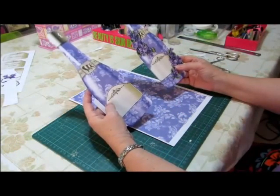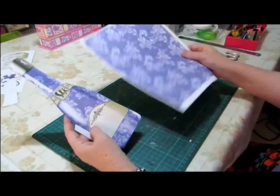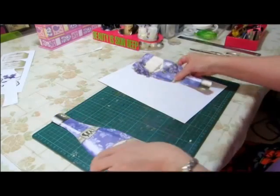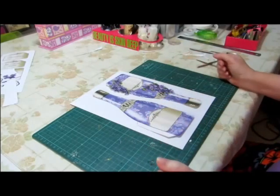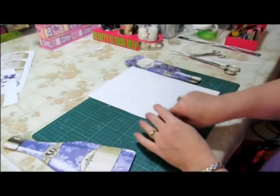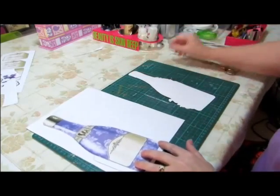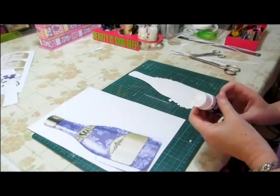I've cut out the two bottle pieces. Now I'm going to attach the backing paper. You should be able to fit them like that, but on the other side, so they won't have any white showing. I've trimmed the white edges away so there won't be any problem with where we position the pieces. I'm just going to use a glue stick — you could just as easily use PVA.